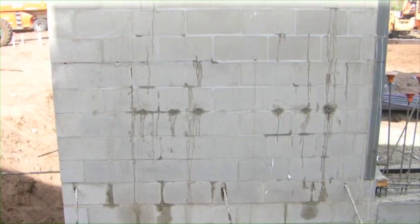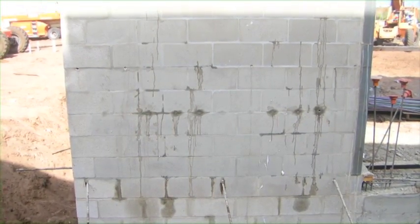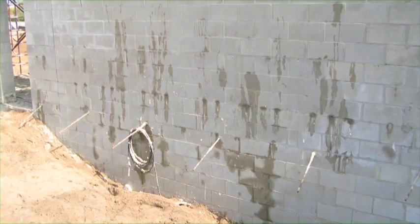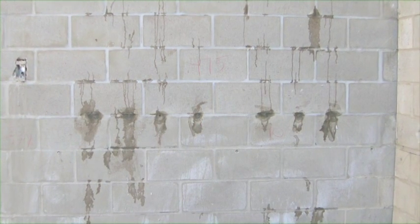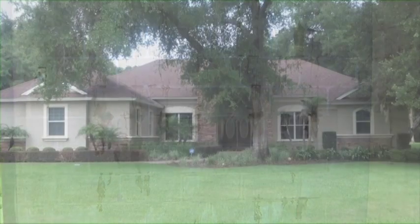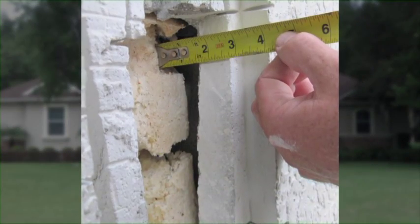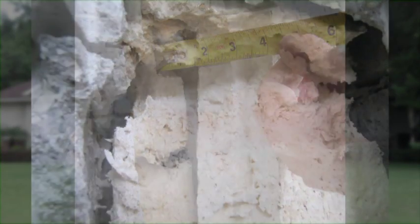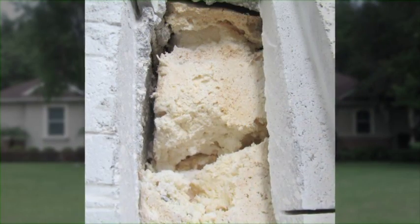If these specific directions are not followed precisely, you could end up with walls that look like this. These pictures were taken a few days after the dry mix resin was installed — evidence of foam that was not mixed properly. In a short amount of time, the foam in the block walls will shrink, thermal resistance is lost, and the foam's ability to stop air infiltration is compromised. The resin has been known to bleed for several years. This is a picture of a house in central Florida insulated with dry mix resin in 2006 — as you can see, the foam is in the process of disintegrating.